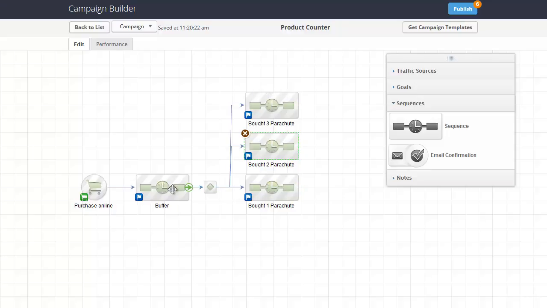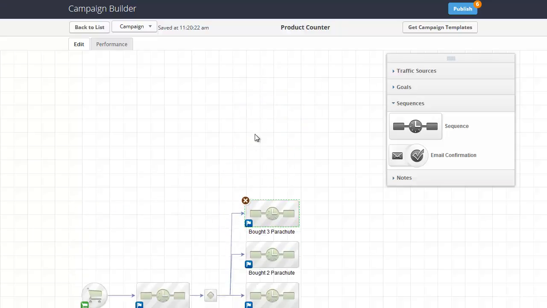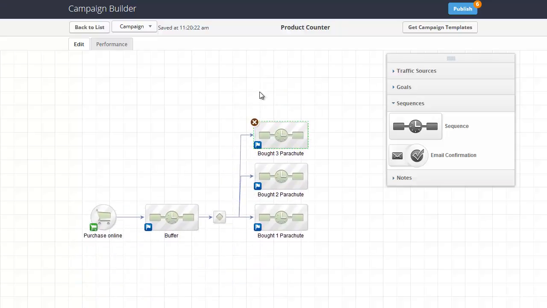So the only place they can go, because we know they have parachute 2, is right here, because that's the rule. We said only people who have parachute 2 as a tag can go to parachute 3. So now we know that they've bought 3 parachutes when they've gone into here, and so on and so on. We just do that ad infinitum.